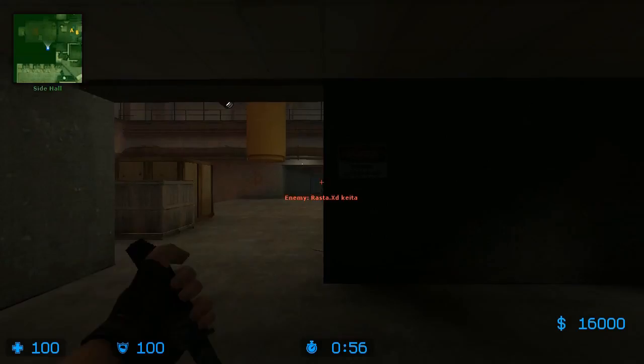So to properly explain and show you guys, I want you guys to look at the difference between the model's head size when I go to these two different angles. Right here from this angle, you could see his head is completely exposed, and I could shoot him quite easily. Now we're going to switch spots.